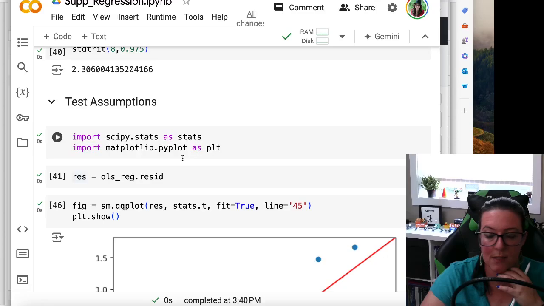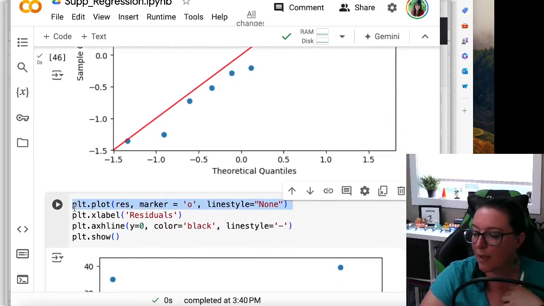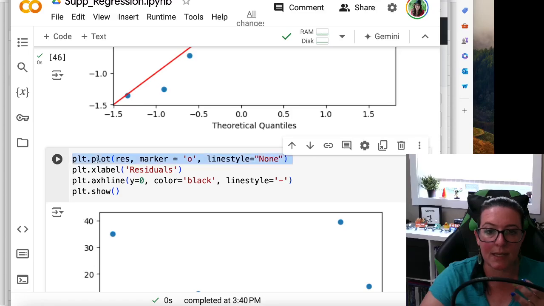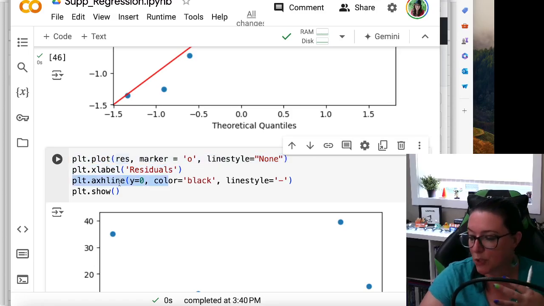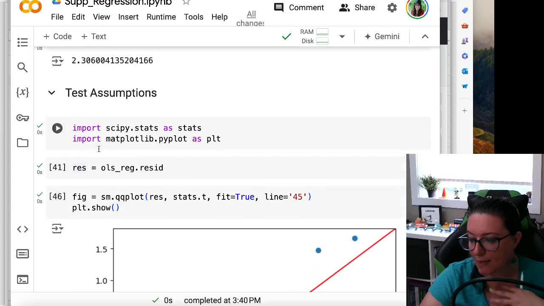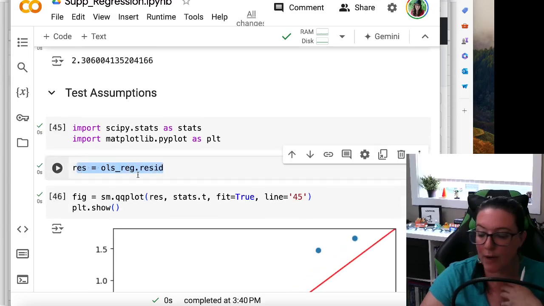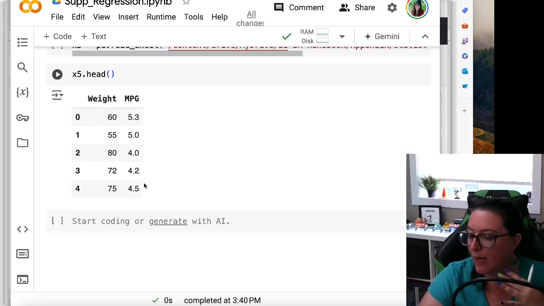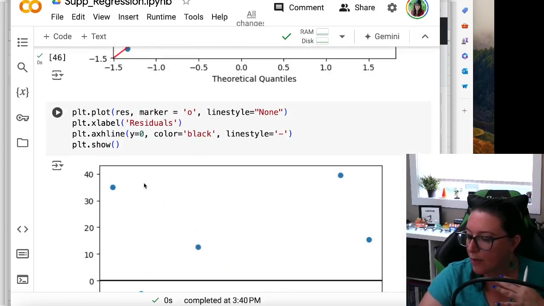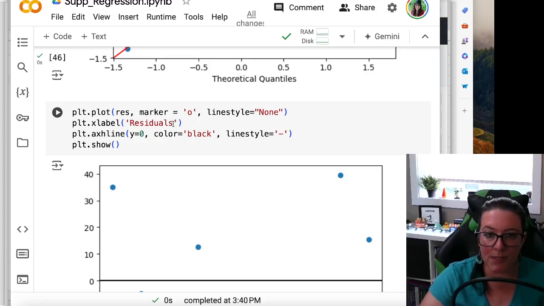We imported this to make this run. So then we can use plot from plt. We're going to plot the residuals, that res that we had it calculate for us from our ordinary least squares regression. And then we are going to set marker equal to o, linestyle equal to none. We don't want lines, we just want dots. The x-axis label, we're going to call residuals.